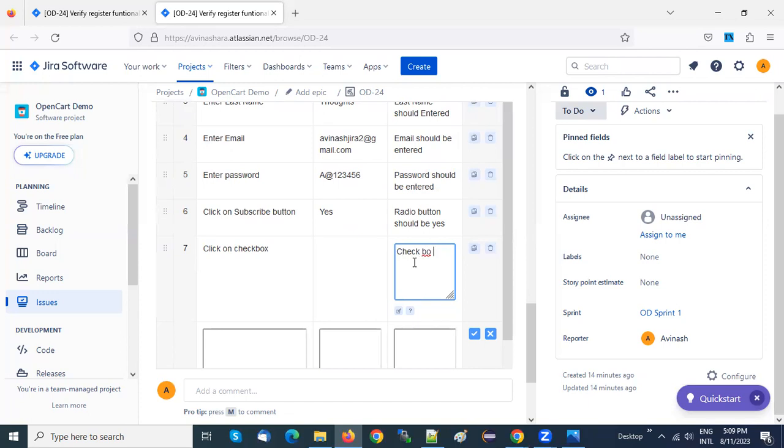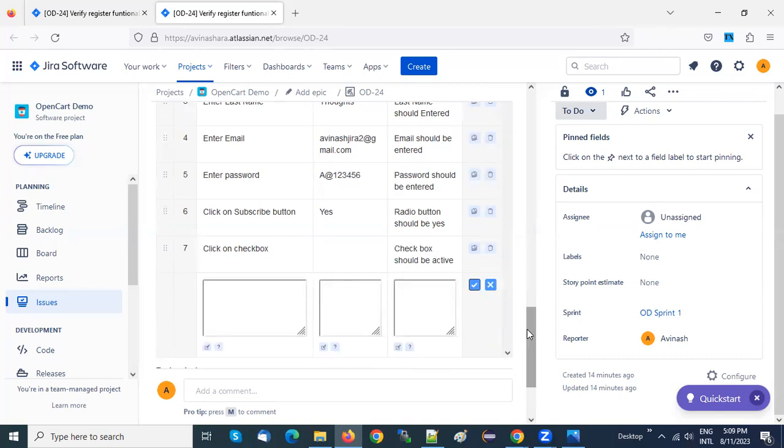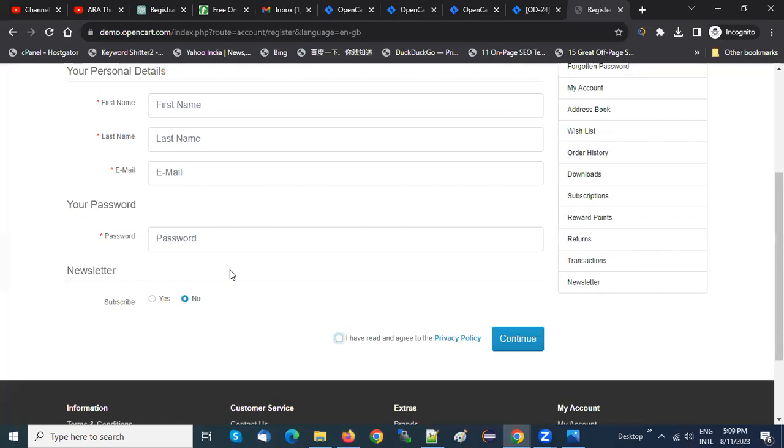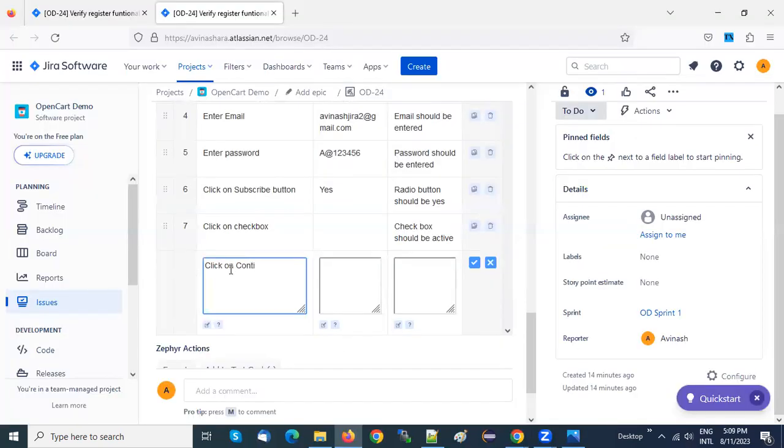Checkbox active. Click on continue button.